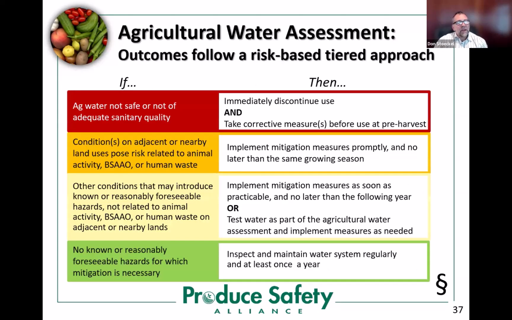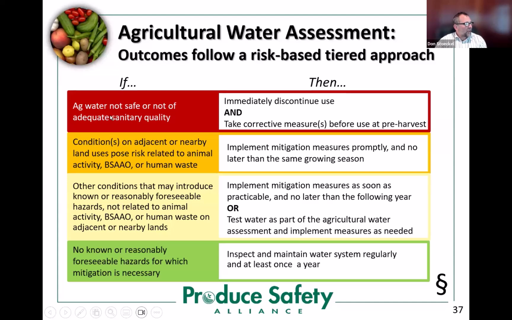Let's get to this chart. This table is based on an FDA fact sheet. We made a few changes that we feel will make it a little bit easier for some people to understand. On this chart, what we want you to do is go through the determinations, which is the colored boxes, and use those to talk about the outcomes, which are the open boxes. And some people will say you don't consume an elephant in one bite. We're going to try to consume this elephant of agricultural water assessment outcomes and determinations one piece at a time. In this slide, we're focusing on the determinations, the categories of determinations, and the categories of measures. You can reinforce the timing of the measures.